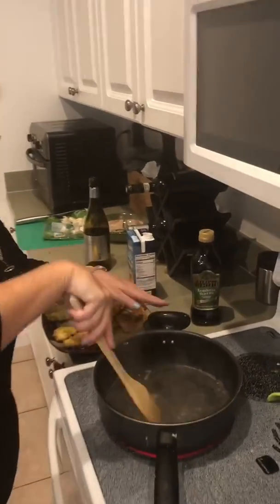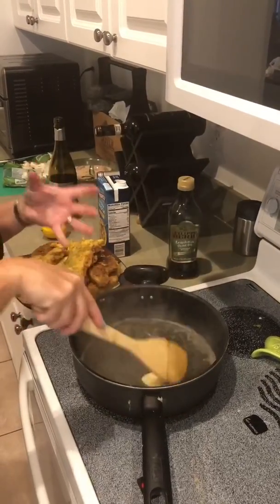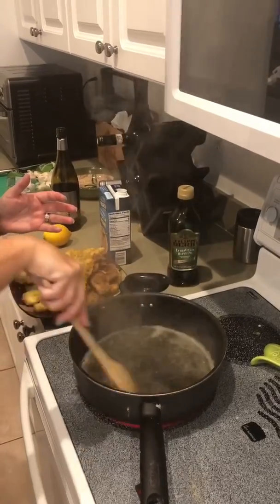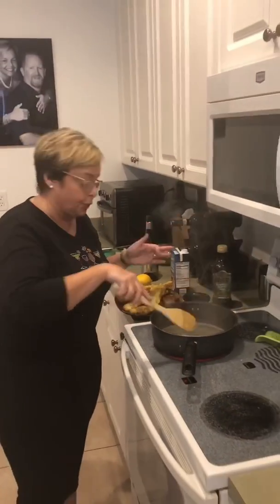With the wine, it's gonna start cooking down. And that's what you want. You want it to get that thickness so that it adheres to the chicken. So we're gonna melt this a little bit. And again, we're gonna do this for the speed of not having to sit and watch this for 20 minutes.